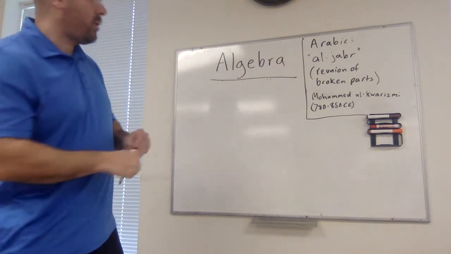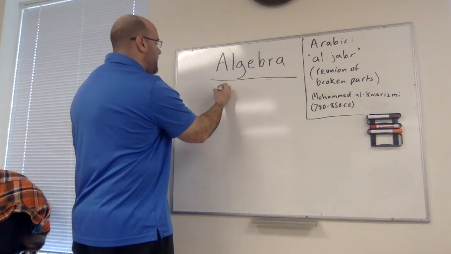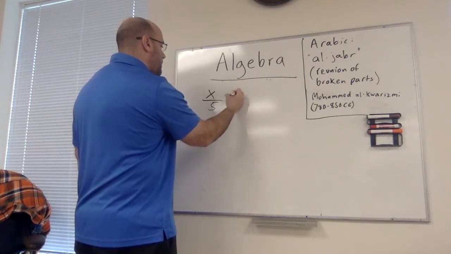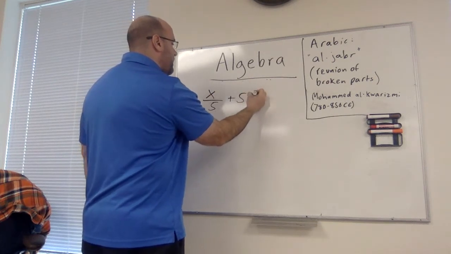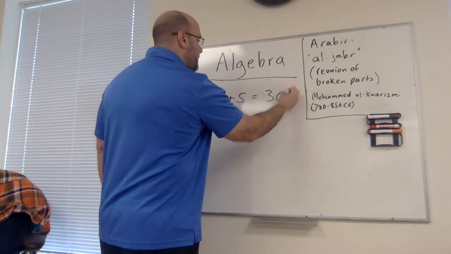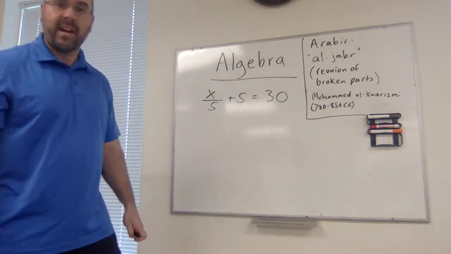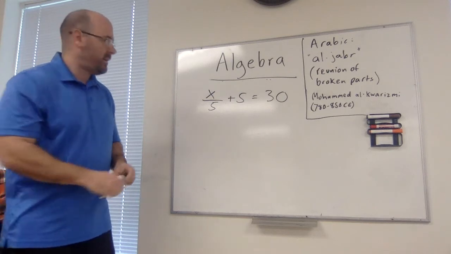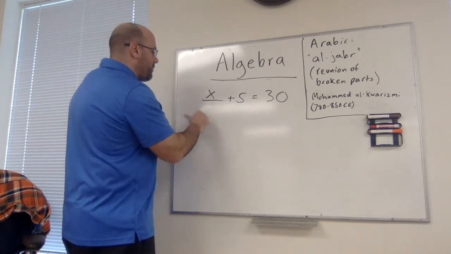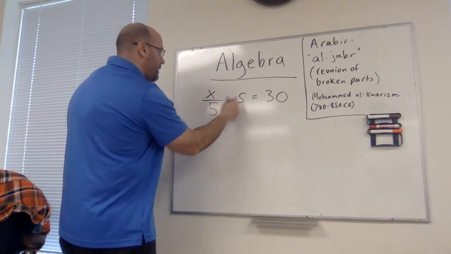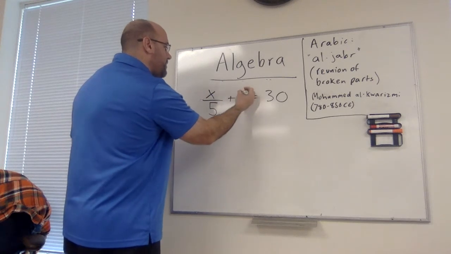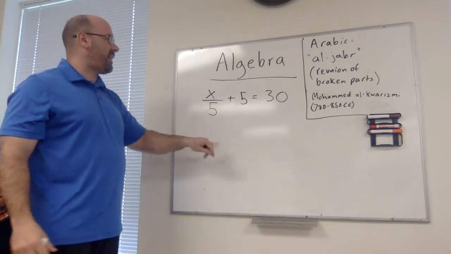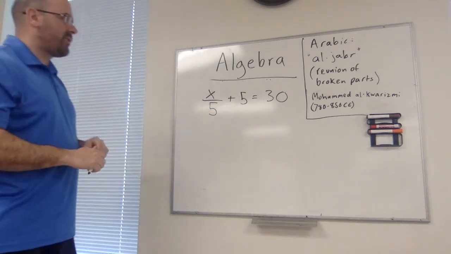All right, so let's do a different one here. Let's do x over 5 plus 5 equals 30. Okay, this one looks a little scarier because it's got this fraction here, x over 5. Sorry, my 5 looks like an S. That's terrible. They both look like S's. Let's do a better job, Mr. Adam. All right, so much better. X divided by 5 plus 5 equals 30.